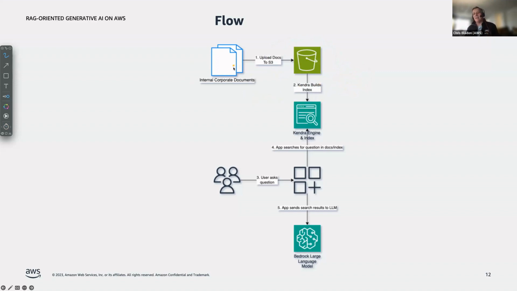And that's another key, by the way, for this whole thing: you're not having to train your model when you upload new documents. You're just uploading new documents in. You ask Kendra to rebuild the index, and it's all ready to go. That knowledge base is ready to go. So in this case, I've uploaded documents into S3, and now Kendra is going to build that index here. And then at some point later, we got our users here.